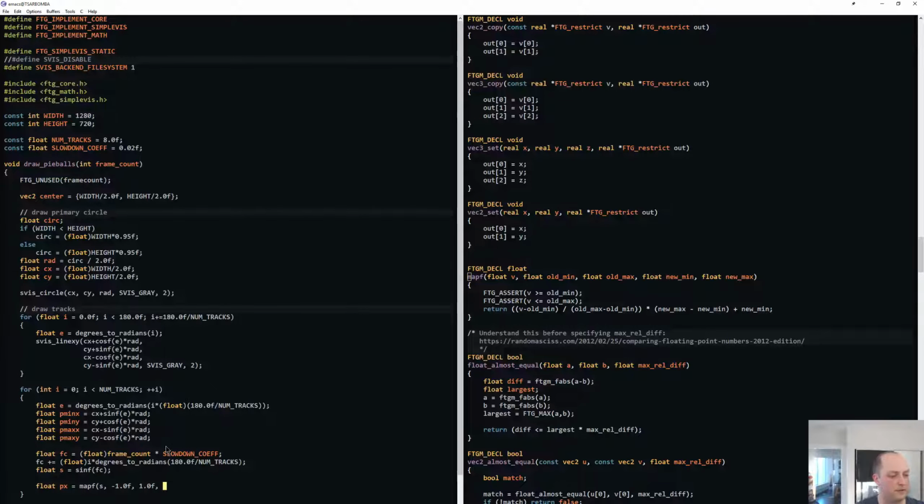And we map that between p min x, p max x. py equals map f. Same thing, I'm going to break my rule here and copy and paste. And then we draw the circle.